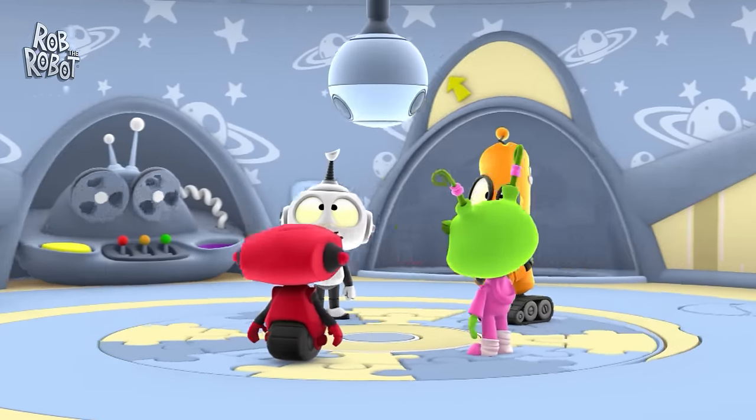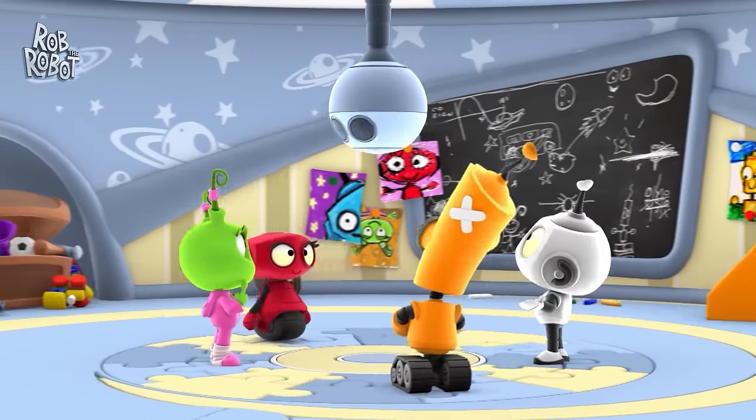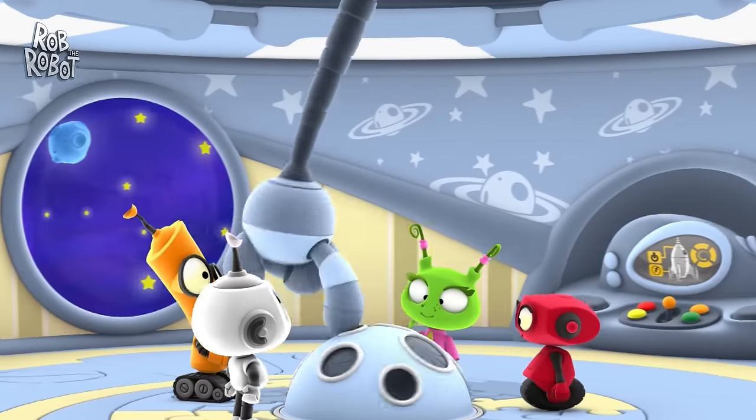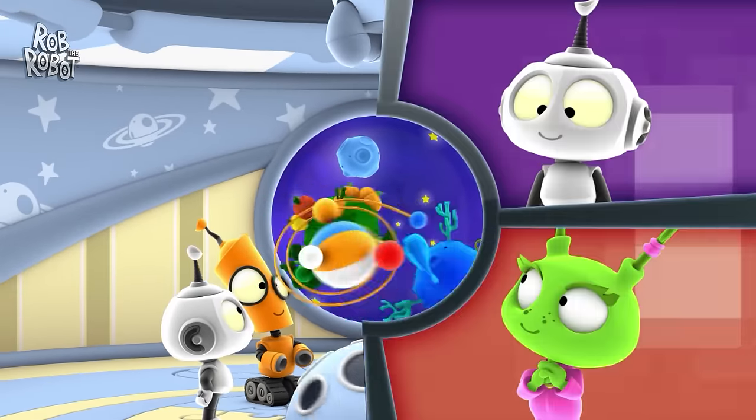Hi, everyone. How can I help you today? We have to find a fishy friend for Stripey. That sounds like a great mission. Let's see where you can go. Round and round the planets go. Which one stops, nobody knows.